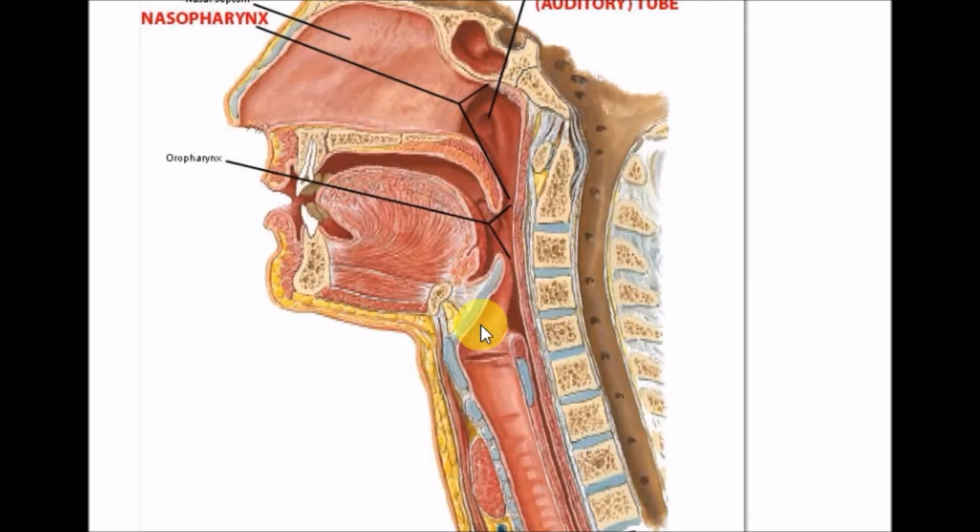So besides understanding that this is the epiglottis, why do we have it? Always ask yourself, why do we have this? Why do we have that? And so on. So why do we have the epiglottis? It is to protect the airways, to stop the food from entering the larynx, trachea, and the respiratory system in general, because it will go all the way to the lung. So this is the function of the epiglottis.